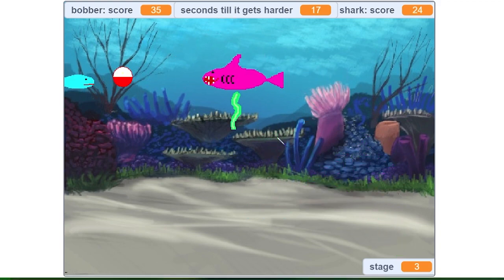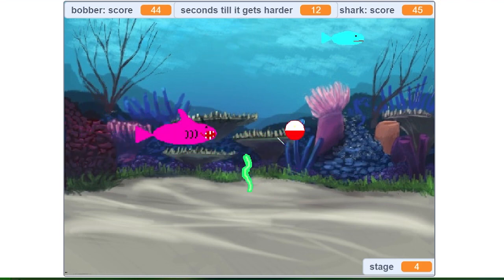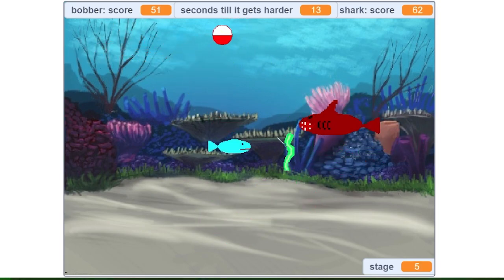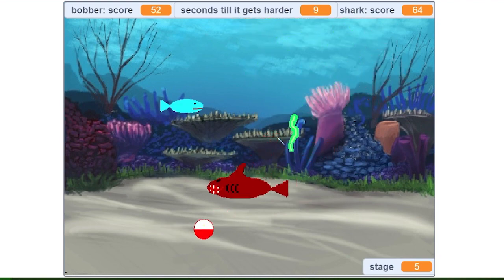I think it has like 5 stages? The seaweed gets very aggressive if you can't tell already. The shark still has another setting on it. It turns red soon. Yep, there we go. Yeah, he's winning by 10. Holy crap, how did I... Because the weirdest thing is I'm pretty sure I won.